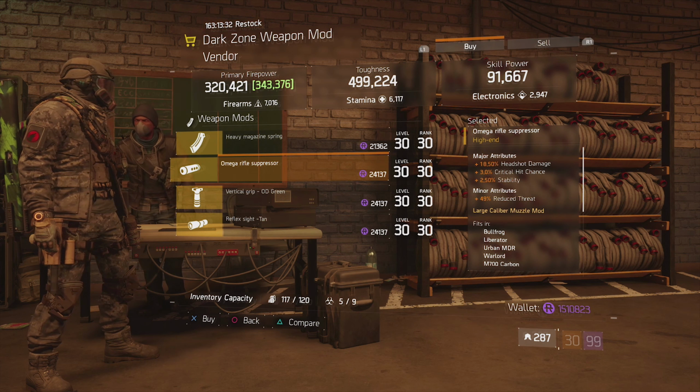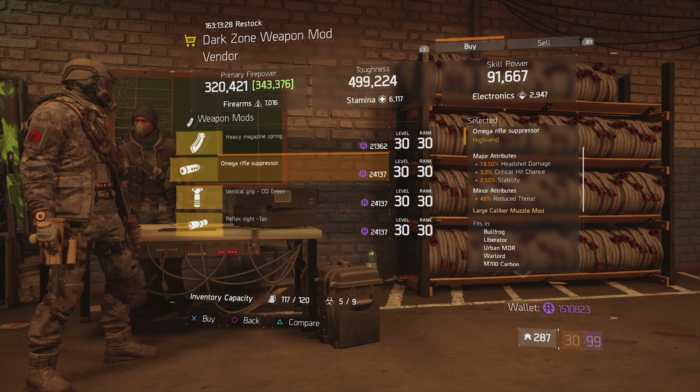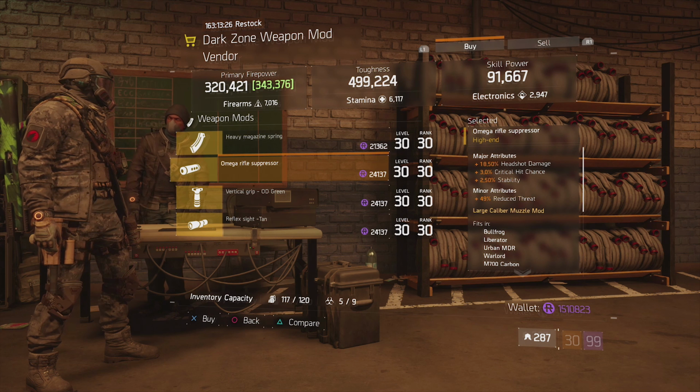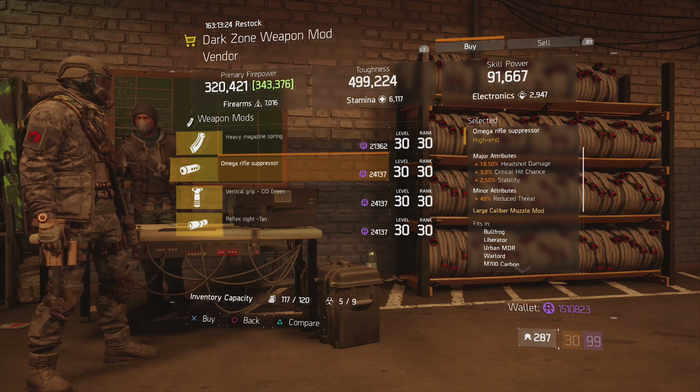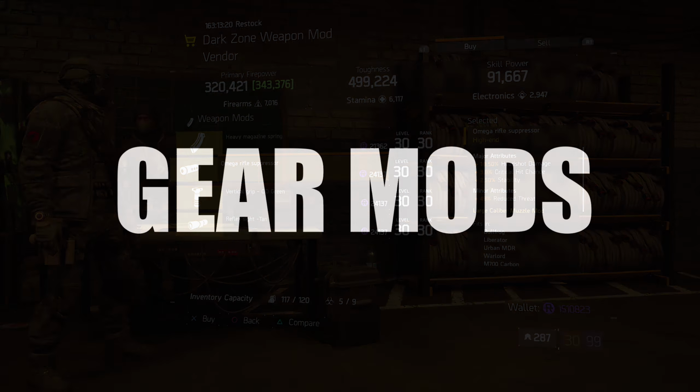And don't forget to look down in the heads up section for the light zone vendors and the dark zone vendors that are not video covered but still giving you that information that you could use to help better your build. Now let's go take a look at this week's gear mods.